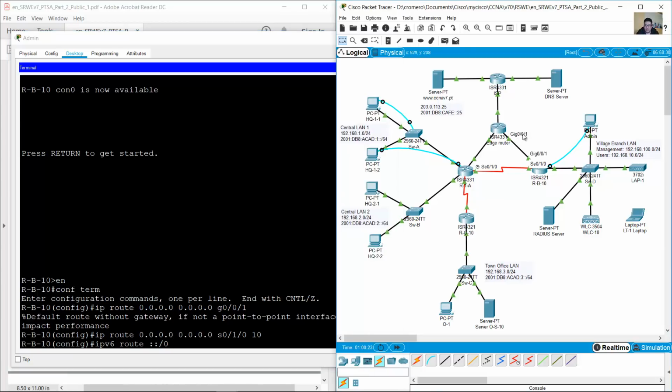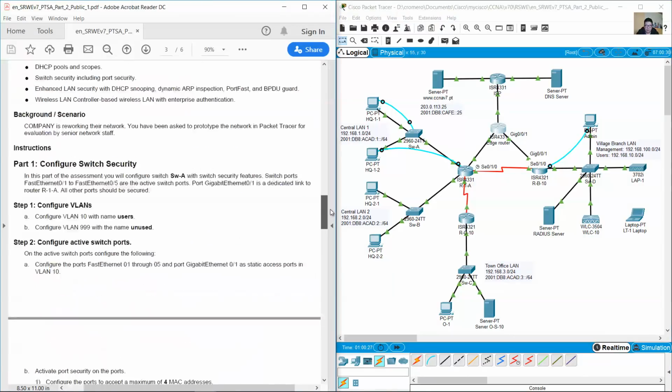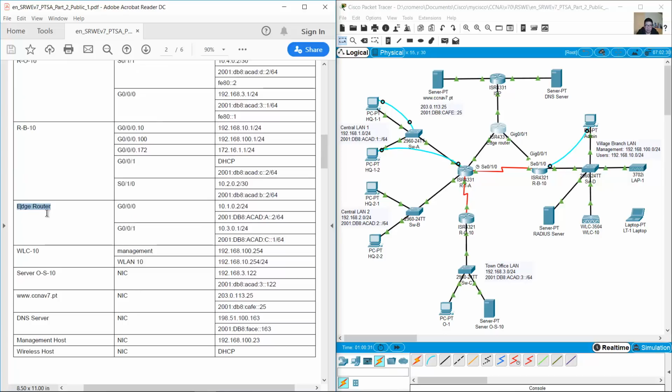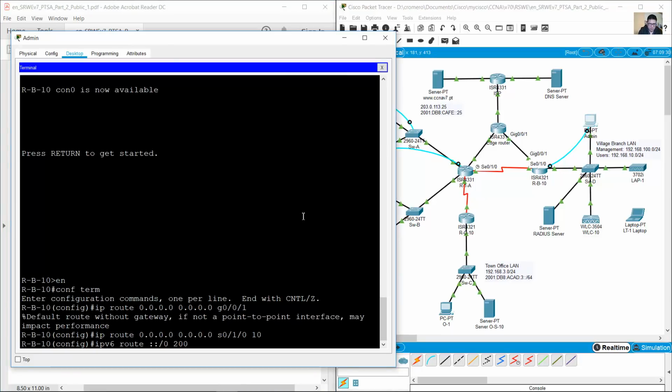I want to know gigabit 0/0/1 on the edge router on IPv6. Edge router, the name may vary, but it is this router. Gigabit 0/0/1 on IPv6 is C::1, no prefix. Enter.